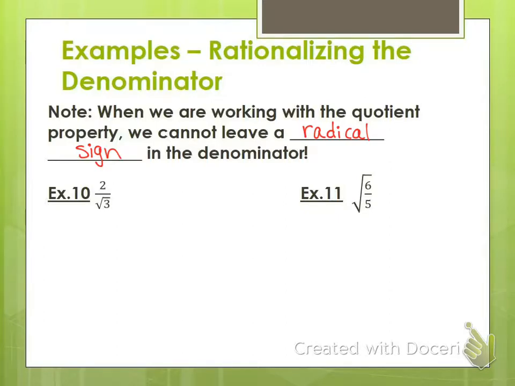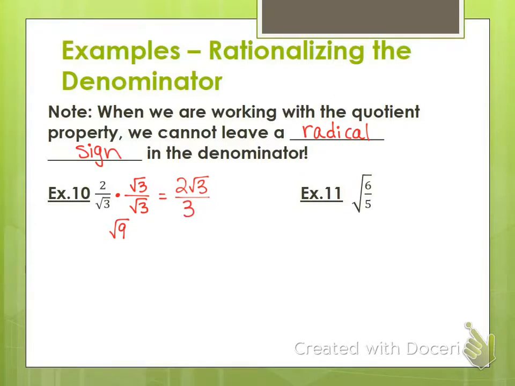Very good. We multiply both the numerator and the denominator by the radical that we're trying to get out of the denominator. So in this case, that would be the square root of 3. We multiply straight across the top, straight across the bottom. 2 times radical 3 is 2 radical 3. Nothing fancy happens there. What is the square root of 3 times the square root of 3? Okay, it's the square root of 9, so if you need to write that to see it, that's fine, but we know the square root of 9 is really just 3.